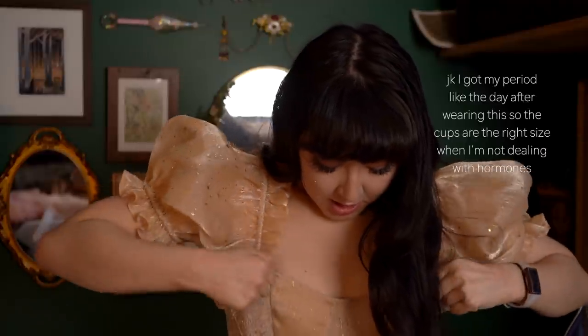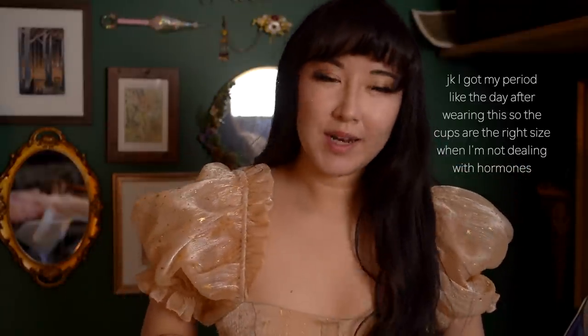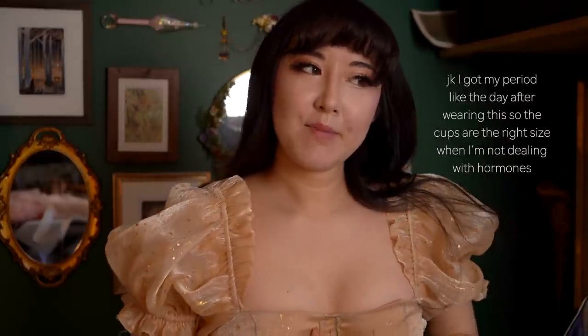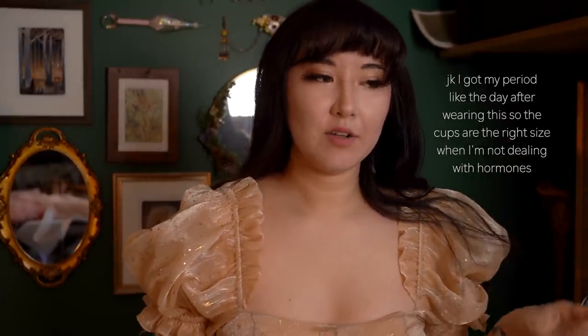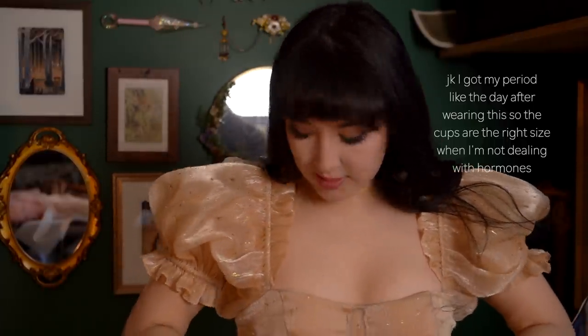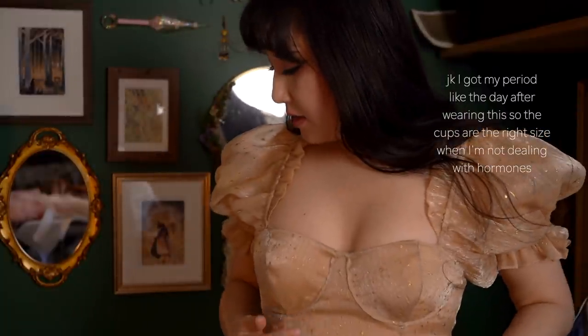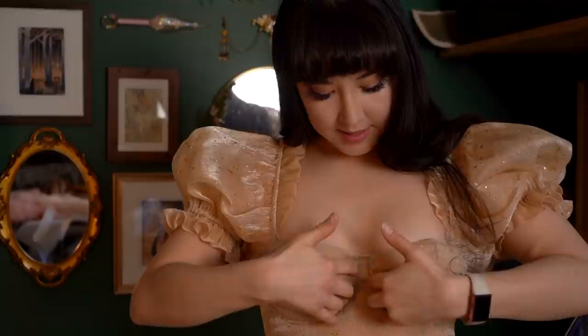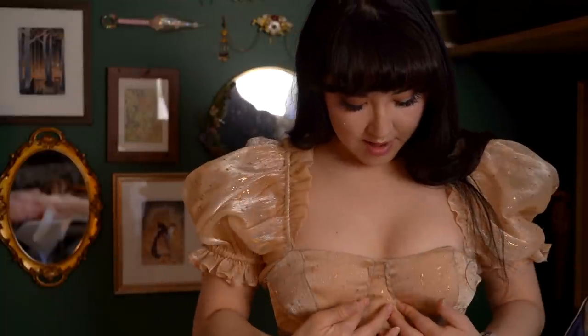I think that the adjustments I made in the cups went a little bit too far. I guess that's not part of the good column, but I think I made them a little bit too small, so I need to find a good middle ground between what the Selkie dresses already have and what my actual bust size is, because the dresses that I got from Selkie are a little bit too big, whereas this dress is a little bit too small. Can you see my bust? You can kind of see that this underwire is not actually sitting up against my chest. It's still hovering away, so that if it fit better, it would probably actually sit against there.